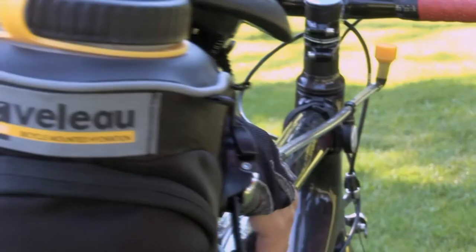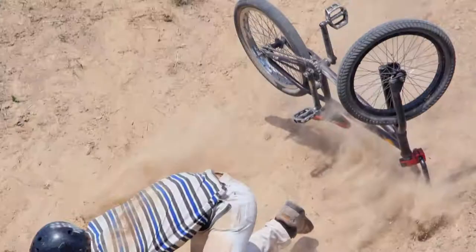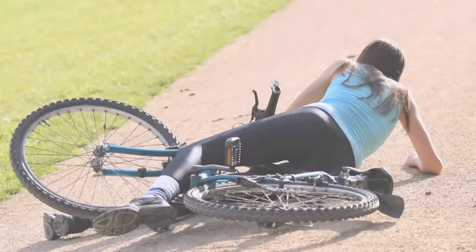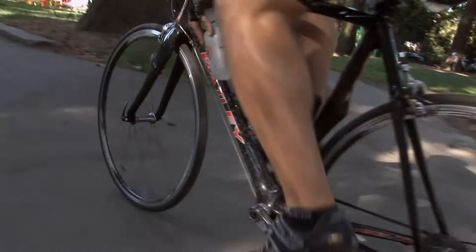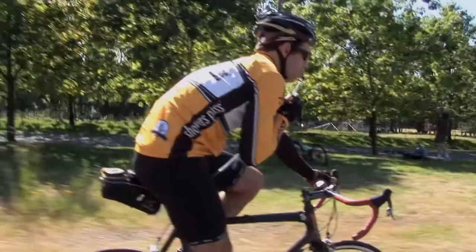I could put a hydration system onto the bicycle, route a tube forward, and use it as much as a camelback, but on a bicycle. The history of cycling is littered with accidents that occurred due to riders' ill-fated attempts to reach for inconveniently placed water bottles. Bodily injury, equipment damage, and lost glory may now be a thing of the past. For never again will riders have to risk life and limb for a thirst-quenching sip of H2O.